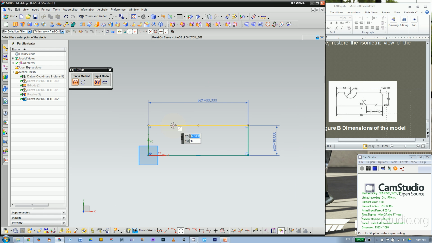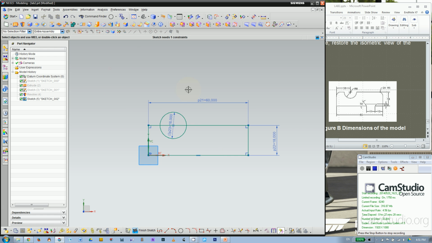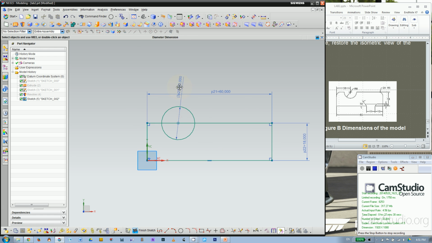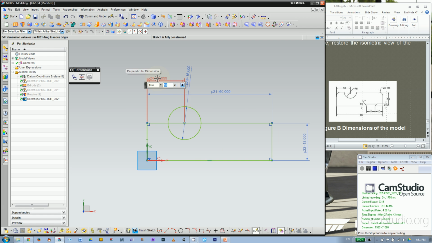I can put my center on the line, then draw a circle with a diameter of 16 here, and there's 18 away from the left side, so I can use dimension from this point to the left side. That's 18. Okay, and as you can see, everything is green right now.